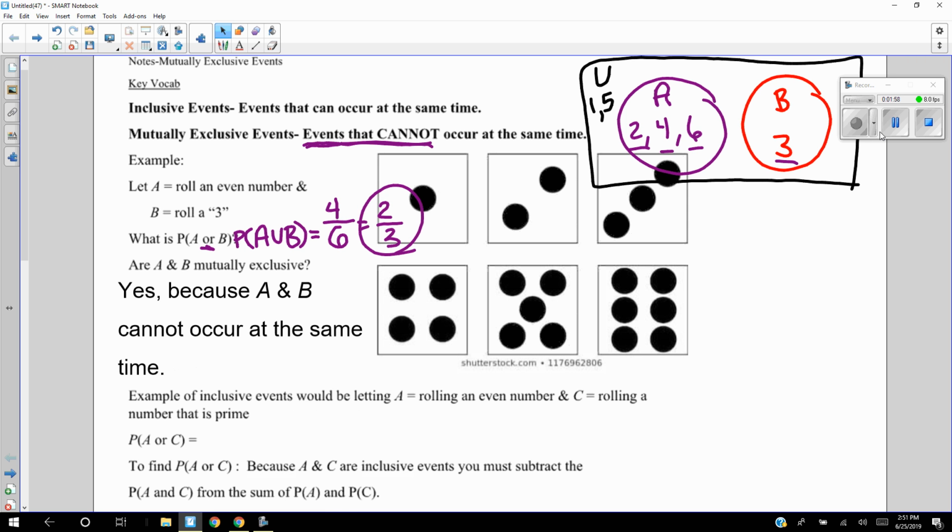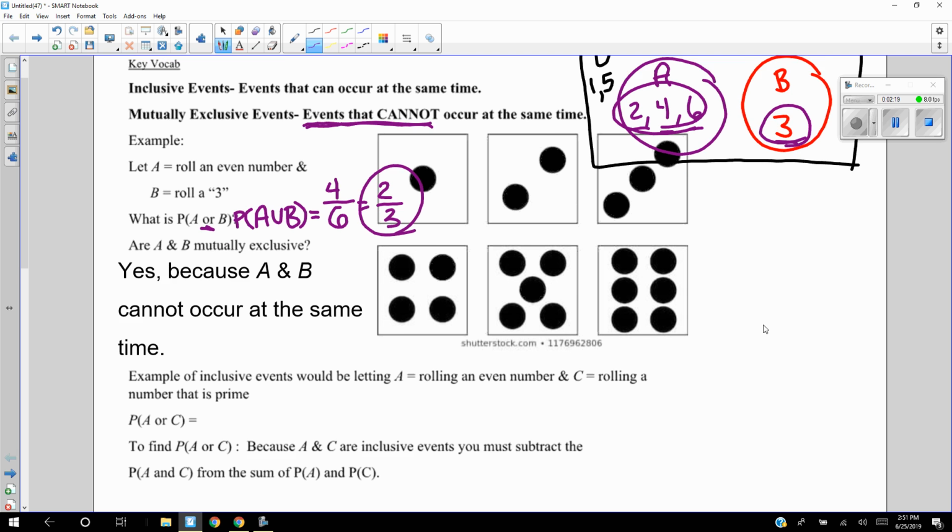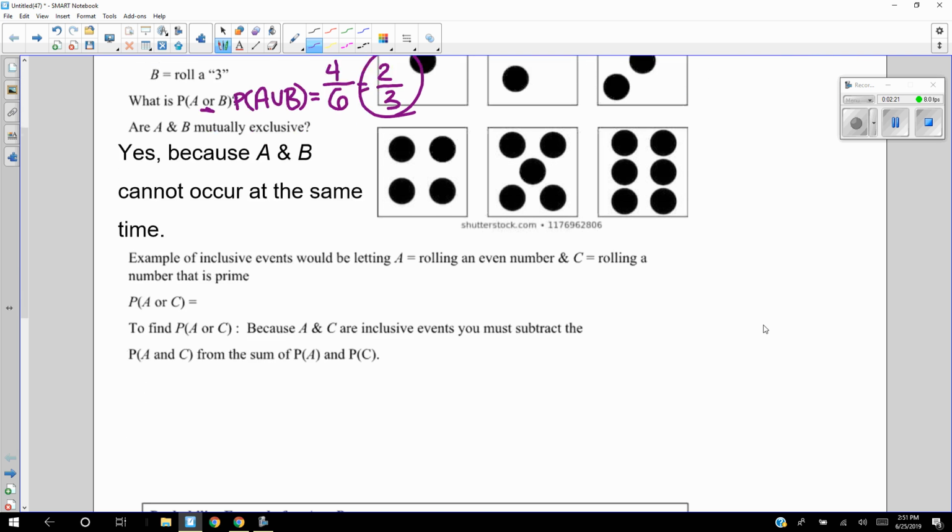And you'll see anytime we have mutually exclusive events, really all we did was add the total possible outcomes for event A to the total possible outcomes for event B. There were 3 here and there was 1 here. 3 plus 1 gives us 4. It's kind of a shortcut way of doing it if you don't want to draw out the Venn diagram for every example. We'll get to that formula here in just a second.